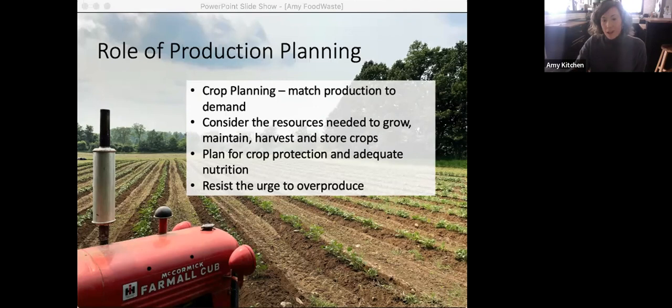So a final note on this slide, and I think it's important for folks who are starting off in their farming journey to consider for various reasons, is to resist the urge to overproduce. Start smaller, develop your market, figure out what your demand is, and then work to produce just enough to satisfy your current market and considering your current availability of resources. And I think it's important to do this not only to minimize waste, but to not burn yourself out in the process, growing food that ultimately isn't going to be consumed.